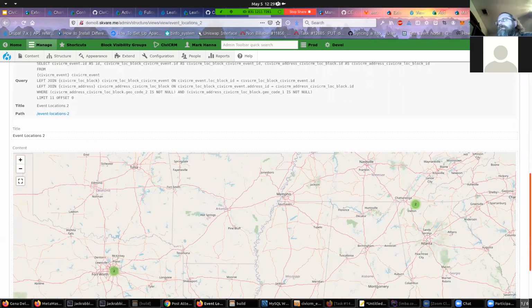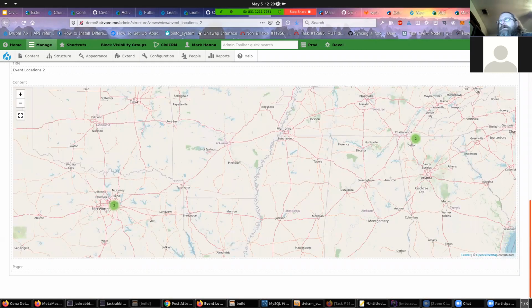And you can see that it's already displaying here. We've got 2 marker clusters. I click on one and it spreads them out, and you can see the little pop-up with the title and the description.